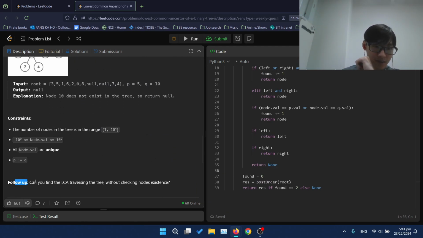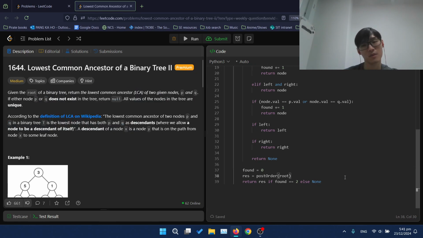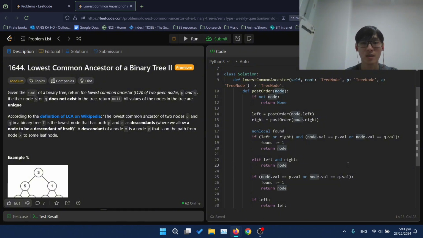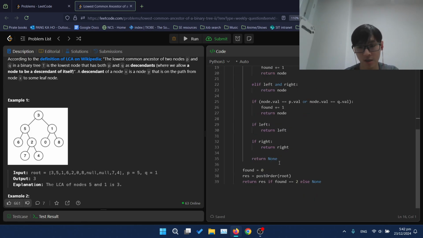Like, I'm really curious about this thing though. Okay, what's the time and space complexity here? The time and space complexity is just O of n, where n is the number of nodes in the tree. You could have a worst case scenario where the tree is just a linked list from the root to the leaf, and well, there you go. You have to traverse obviously all of the nodes, and then because we're using recursion, you take up to n function stacks. So space and time complexity is O(n).